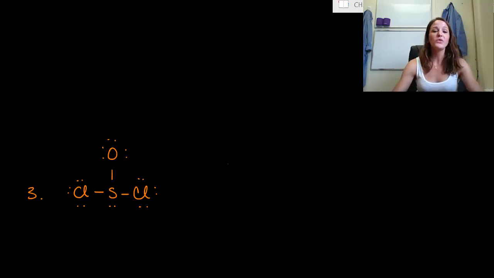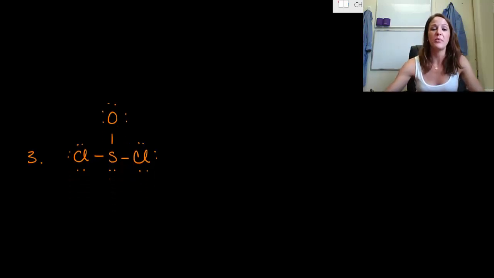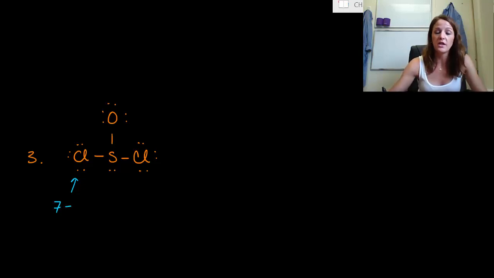Hopefully you did, and hopefully one of the first things that you notice is that both of these chlorines are drawn in the exact same manner. So they each have 3 lone pairs and 1 single bond attached to a sulfur. So we really only have to do the math for the chlorines one time. So chlorine is a halogen. It means it's in group 7. It wants to have 7 valence electrons around it. Now each of these chlorines are in fact touching 7 things. 1, 2, 3, 4, 5, 6, and 7. So 7 minus 7 gives us a formal charge of 0 for each one of these, okay?